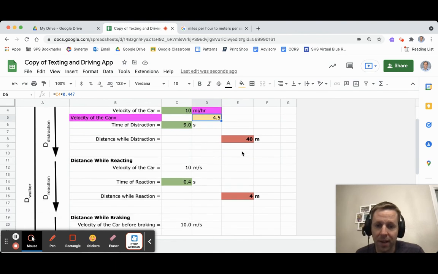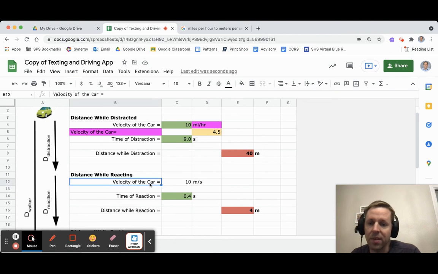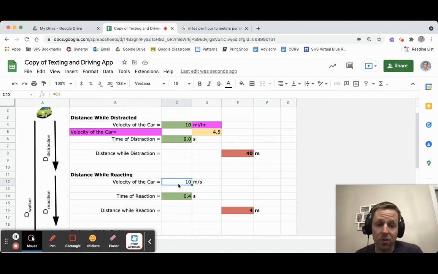Okay, now let's keep going down through the spreadsheet and see if there's anything else that we need to change. And I noticed right here where it says velocity of the car equals 10 meters per second. This is also an internal calculation, but it's now referencing the wrong cell. It's grabbing from the cell that's 10 miles per hour, but we want it to grab from the cell that says 4.5 meters per second. And so I'm going to click on that cell, the 4.5. So it'll say equals D5. And so now for the velocity of the car, it's referencing that. And I'm going to increase the decimal place one more time. So it says 4.5 meters per second.